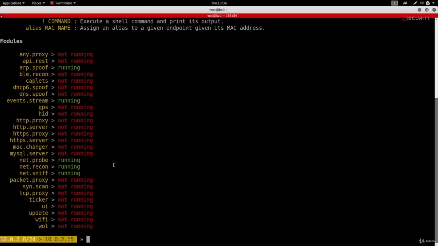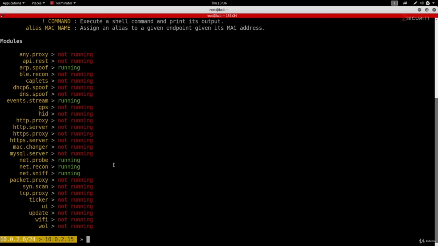The next thing that we want to do is run the HSTS bypass caplet, the one that we just downloaded and placed in our BetterCap directory. So first of all, the HSTS bypass caplet is one of many caplets that BetterCap comes with.